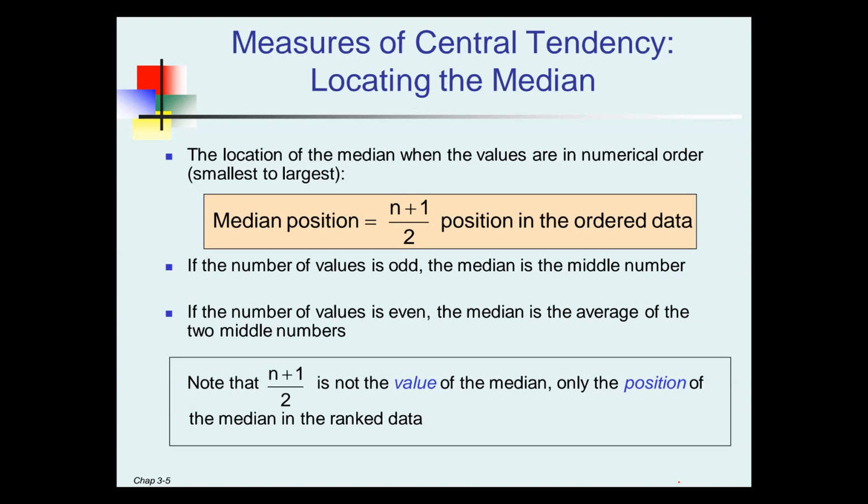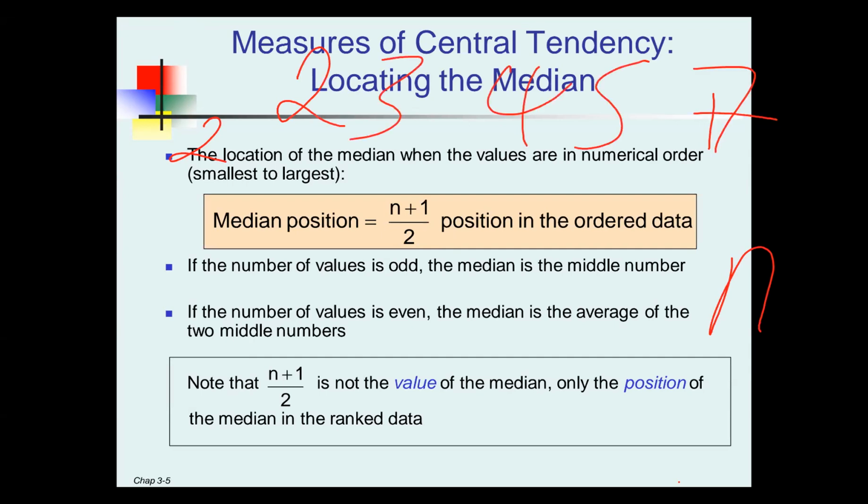So if you have a sample size, when you arrange them from the first number up to the last number, and you count them and find that n is an odd number, then the number that is in between is called the median. Is that okay? Yes. So what we mean by odd numbers, you can have numbers like 2, 3, 4, 5, 7, and 8. How many are they? 1, 2, 3, 4, 5, 6. There are 6. Let's put another one, maybe 1, so that they are an odd number. This is what we mean by odd numbers, okay?